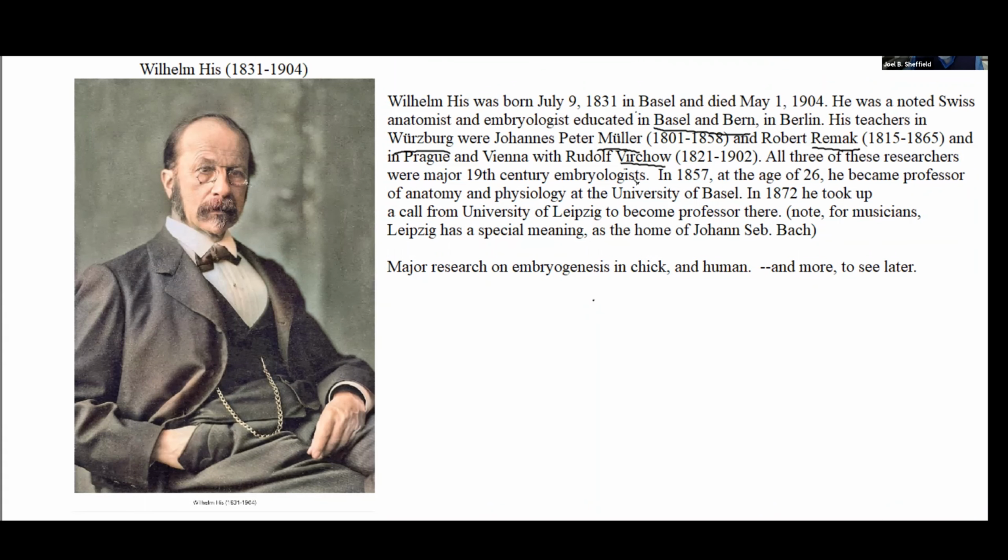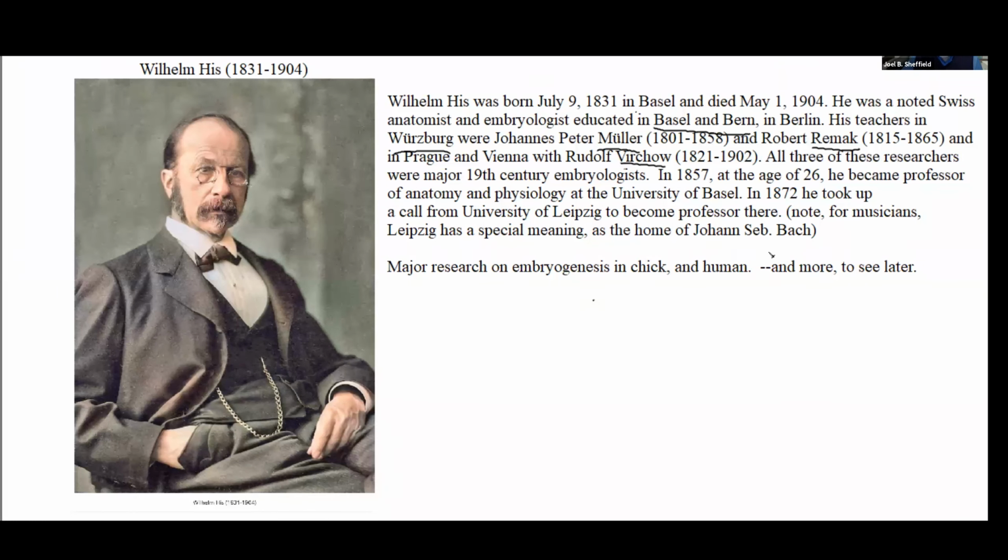Okay, so they always make a point that at this young age, he became a professor of anatomy and physiology, now at the University of Basel. And then in the biography that I read, I have to leave some of this interesting terminology. He took up a call from the University of Leipzig, and Leipzig is Germany, to become a professor in Leipzig. This is fairly late in his life. This is in 1872, so he was 45 or something, 46.